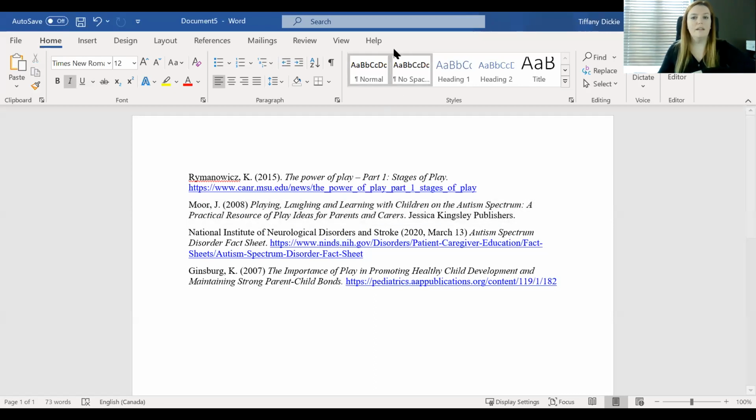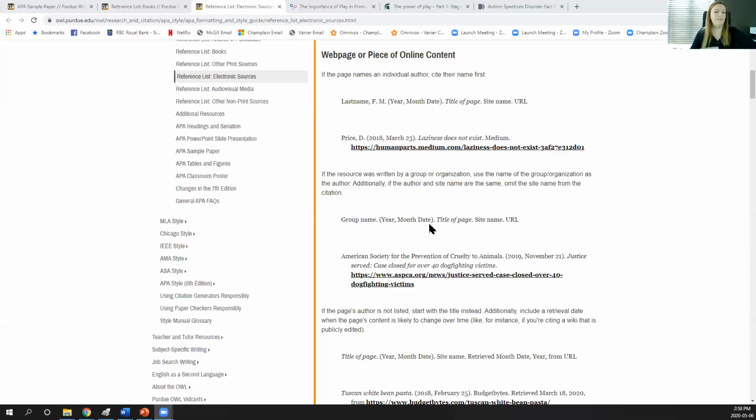Now if you have an electronic source, if the page has an individual author, you'll do last name, first name, the year, month, date.